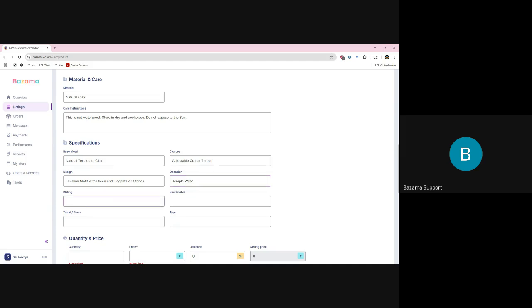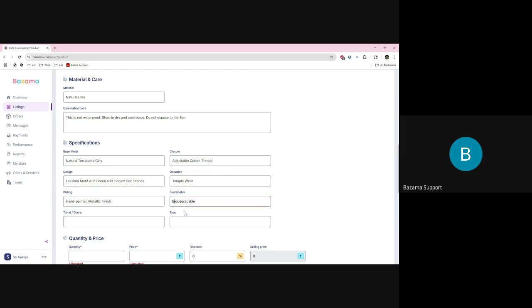Plating, you have different platings. What sort of plating? Let's say gold plating, silver plating, metallic plating, and in this case, I'm giving an example: hand painted metallic finish plating for this particular necklace set. Sustainable, again, we have different options. What sustainable material did you use in this particular necklace? If you have that information, please fill. Otherwise, leave it at your comfort. And in this case, we know what the sustainable material is. Let's say I'm using biodegradable.